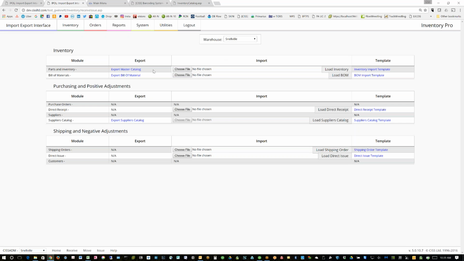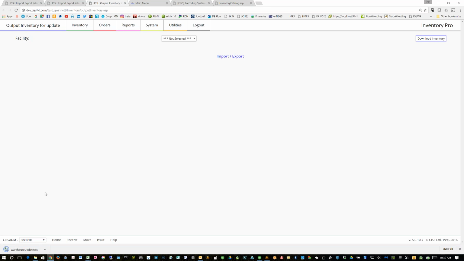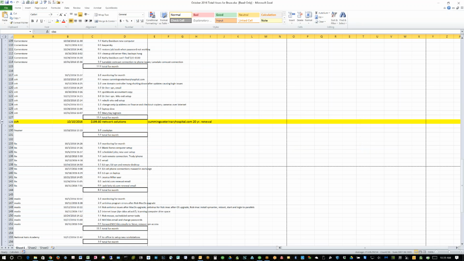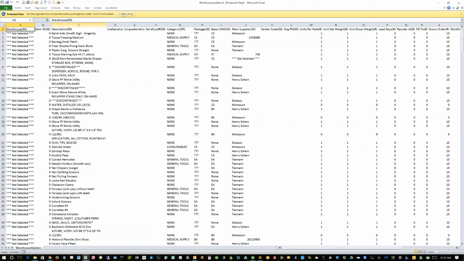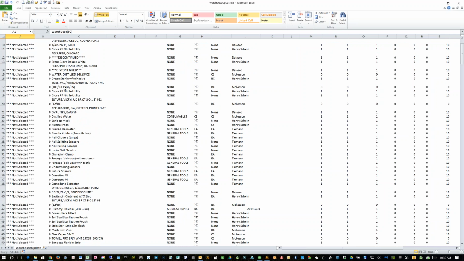Right. So when you say empty it out, how do I get to that spreadsheet, first of all? Here, I'm creating another one for you. And this is going to be for Snellville. Awesome. Okay, so here's the sheet. Now what I did was I got rid of a whole bunch of columns here because we don't really need all the distracting columns.